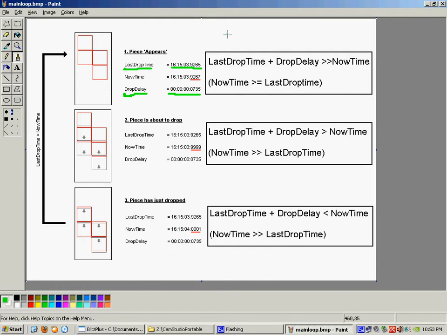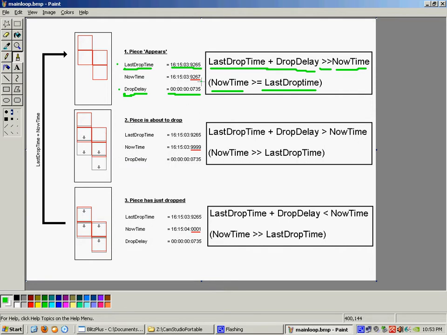Therefore, we know that if we add the last drop time and the drop delay, it will be significantly larger, a lot bigger than the now time. Remember, the now time is approximately equal to the last drop time.